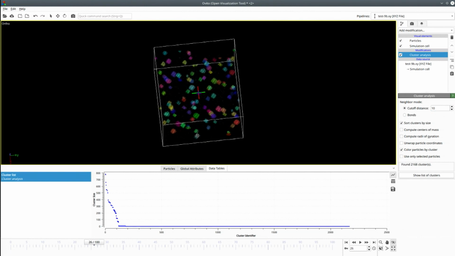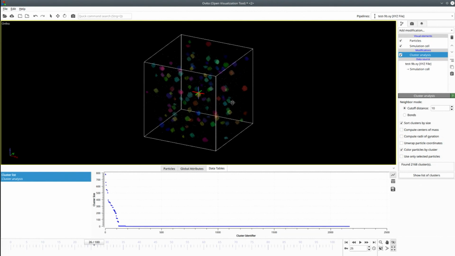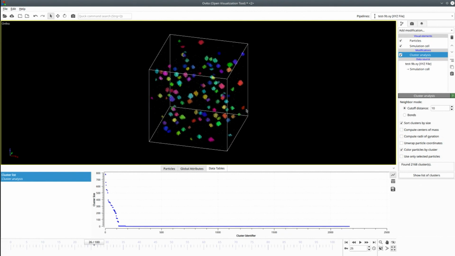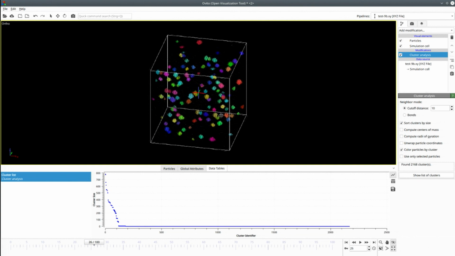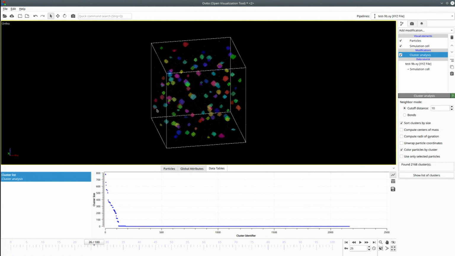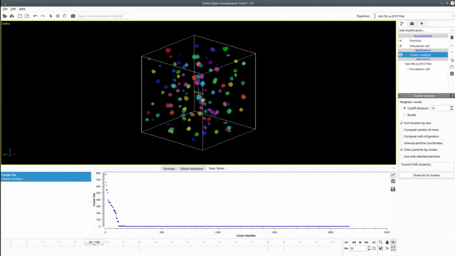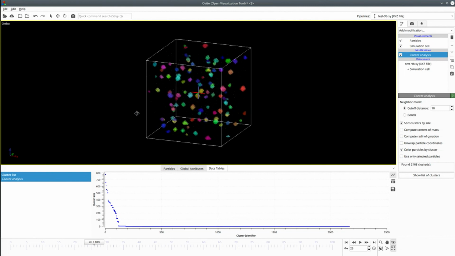I always have difficulties with this rotation here. Here's one sitting on the side, and I think it's coming in here. I'm not sure whether it's the same color or maybe not. You can also calculate the center of mass for each particle and so on.